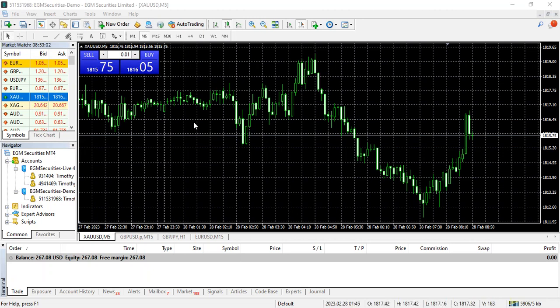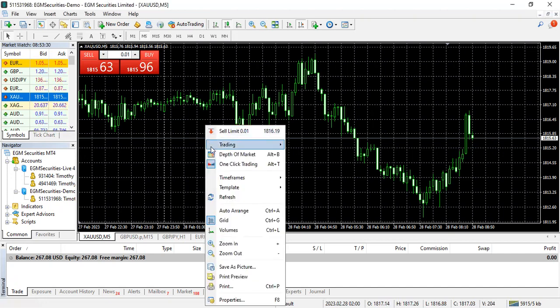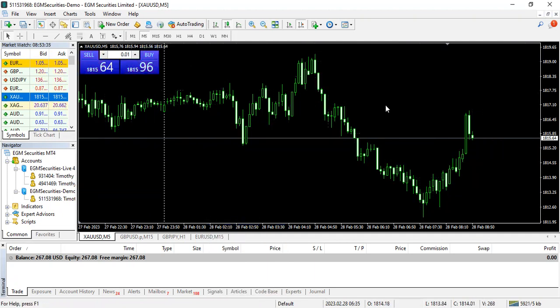So let's say that you have now opened an account, and once you log in, this is what you see. The first thing you can see is a grid, the many squares. We want to eliminate that so that we can have a clear view of the market. You click, and you can see the grid option here. Just click it and the grid disappears. At least now we have a chart that you can see clearly.